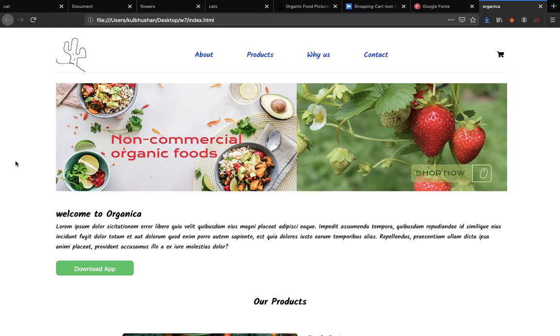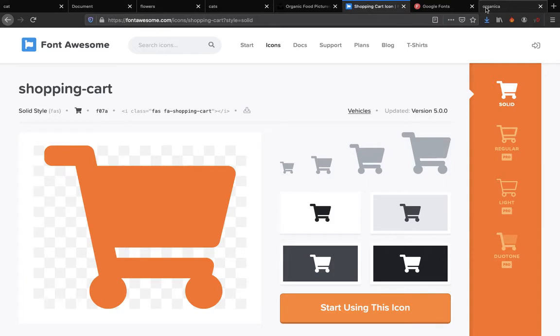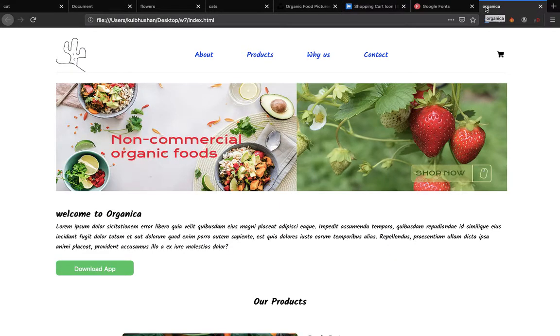This is a simple website. It has a logo, just a rough sketch that I did, and it has links where they go to the other pages. But here we will not go there because we are keeping it simple. And on the right side we have this icon. This is an icon from Font Awesome, so I will teach you how to use that also. I have made a video on how to use Font Awesome in your HTML and CSS project. That will be very helpful for you.